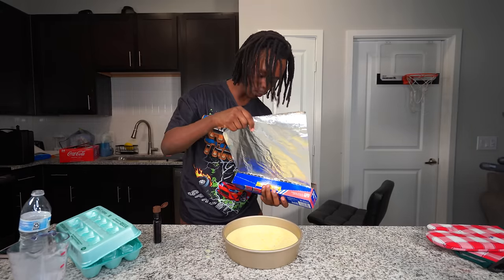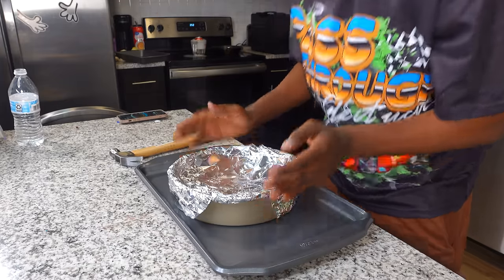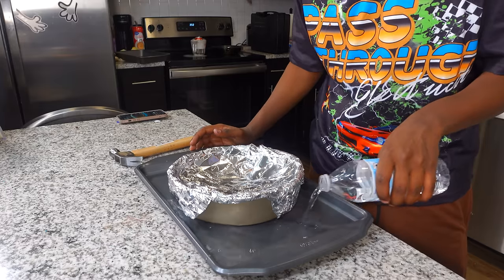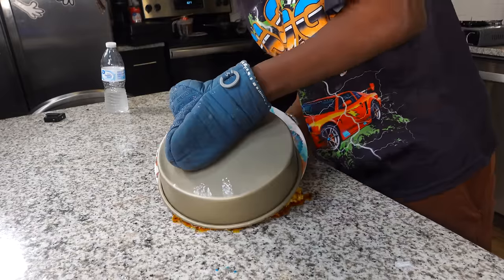All right, y'all, now let's go ahead and wrap this thing up. After that, I need to put this thing on top of this baking tray. Then I need to add some water on the sides. All right, now let's put this thing in the oven for a little bit. All right, y'all, my flan is fine.